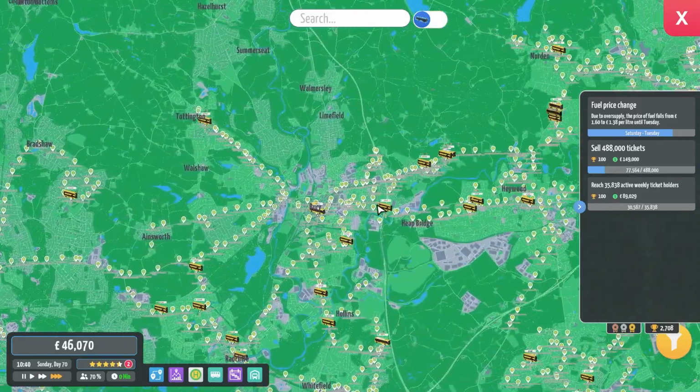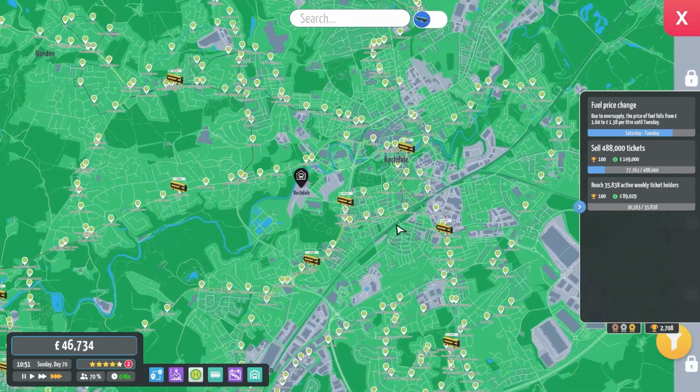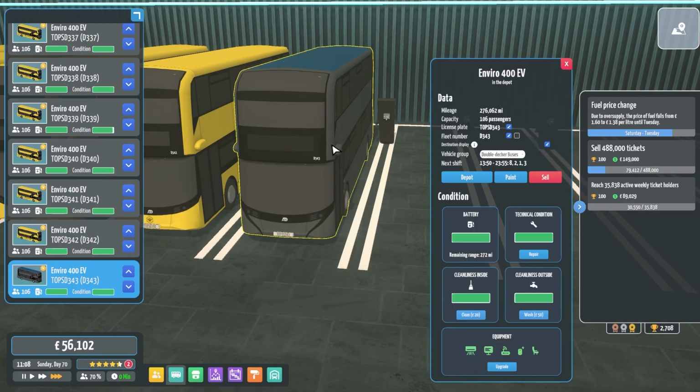Let's have a look up in Rochdale. Obviously, this is where our network was started. Can't see any fines for these buses, but we are getting a decent amount on anyway. I forgot to paint this bus. We get this painted.